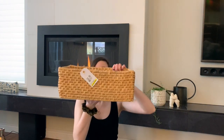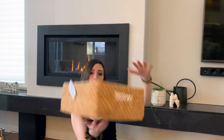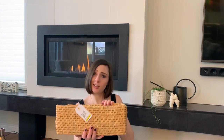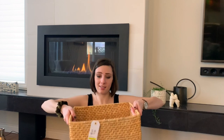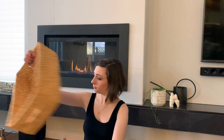And lastly, the basket that I told you about, and that was $3.99. And yes, it is crumbling in certain places. Well, let's be honest, it's crumbling everywhere. I'm going to try and spray this with a protective coat, and I don't know, I couldn't pass it up. It's just nice. It's nice and soft, and it brings through those vibes that I wanted to have in my room. Cozy, warm colors. So yeah.